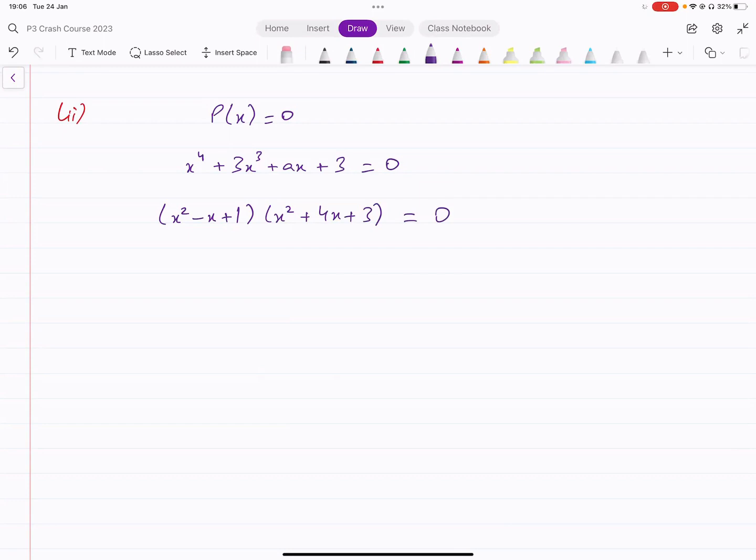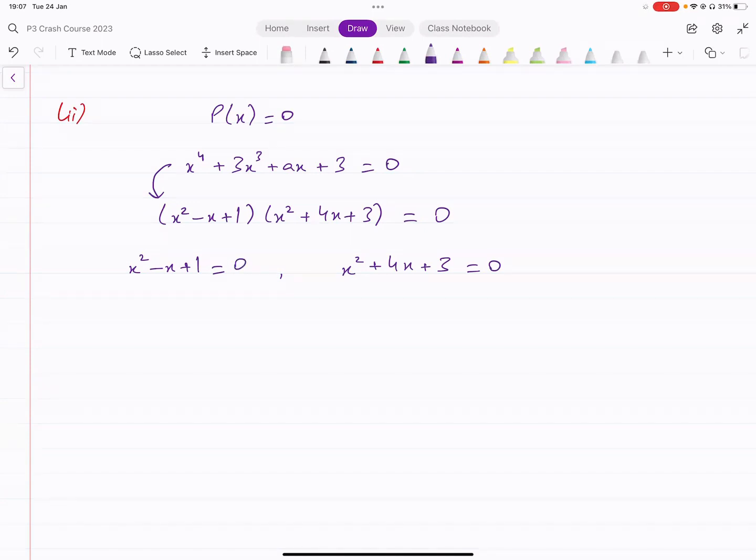So we had this quartic equation. We broke it down into two parts like this. We factorized that quartic equation, and from that, we got these two quadratic factors. And now what we can do is we can say, since this product is equal to 0, that means either x squared minus x plus 1 is equal to 0 or x squared plus 4x plus 3 equals 0. One of these two has to be true. All right. And now you solve these two equations separately. They're both quadratic equations. We know how to solve them. So we can solve them separately. Right. Let's see what we get from them.